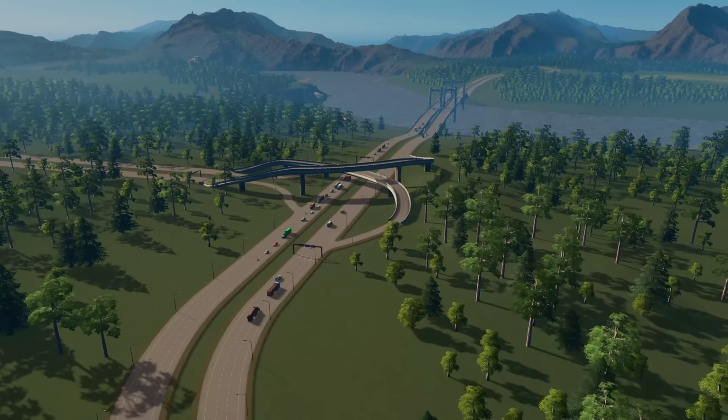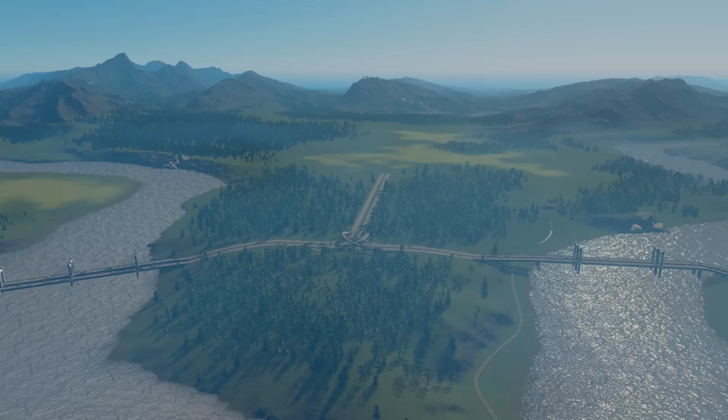Truly awful. And of course, the ugly vanilla intersection. So as soon as we unlock these tiles, we'll be sorting those out. But the landscape is amazing. So that's really what's drawn me to this map and back to a boreal theme.